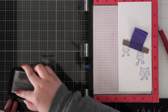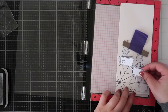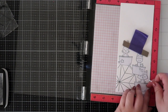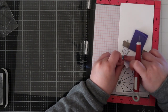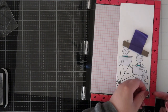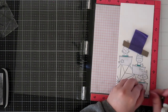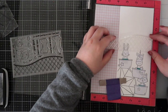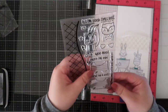I toyed with the idea of doing many different cards for this scene — a trifold card, a fun fold — but it ended up being way too complicated, so I went with a simple scene card. Although I say simple, it became more complicated than expected because I ran into a few issues. I'll point them out along the way since there are just so many this time. Once I stamped everything in the ferris wheel, I went ahead and stamped the coaster.